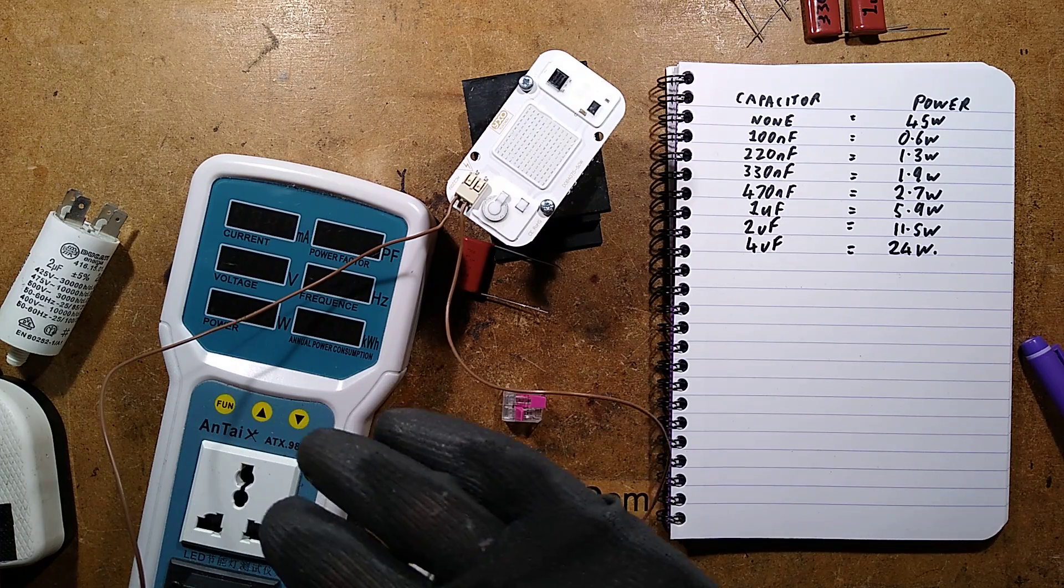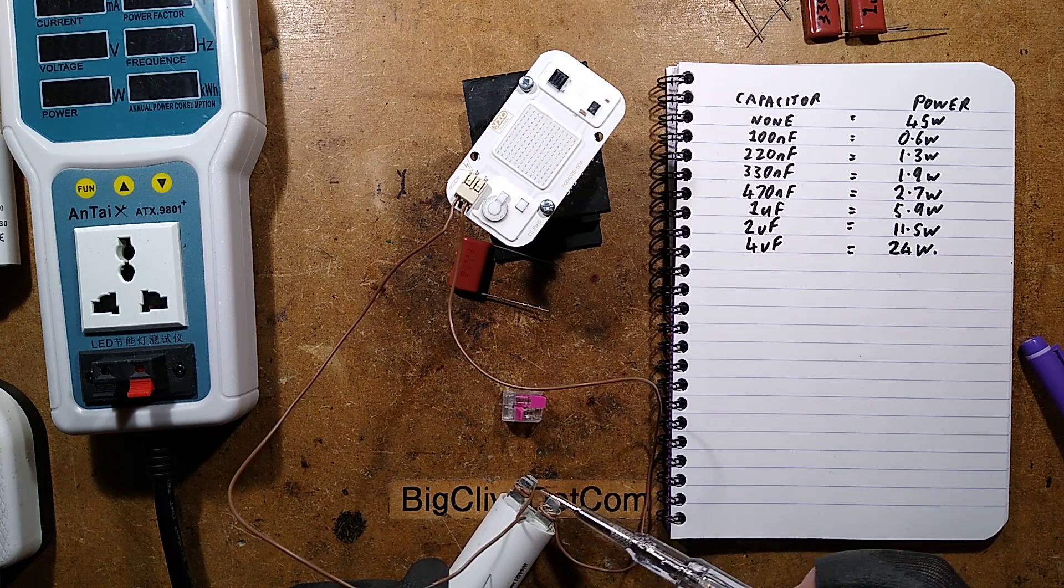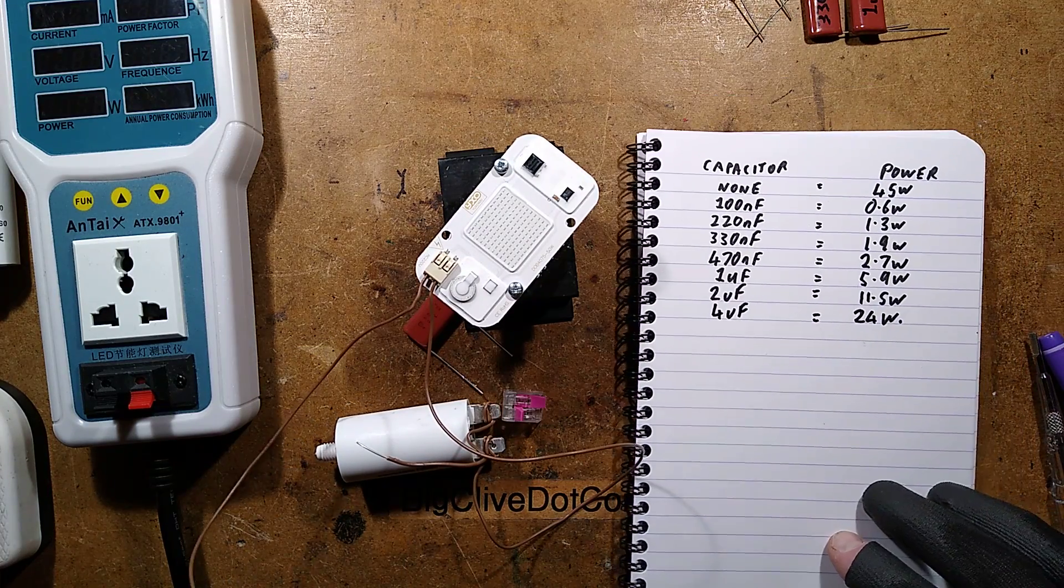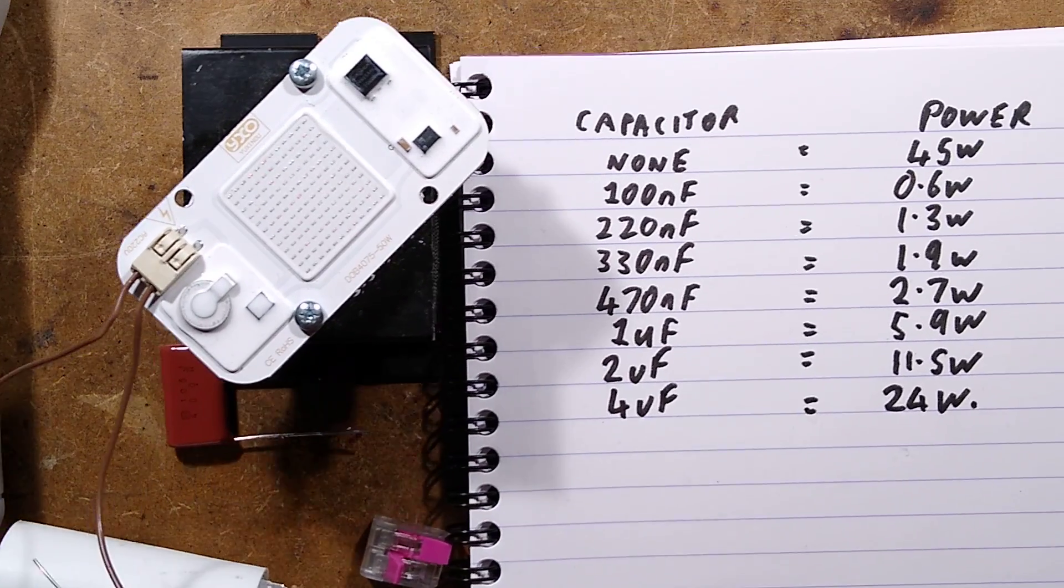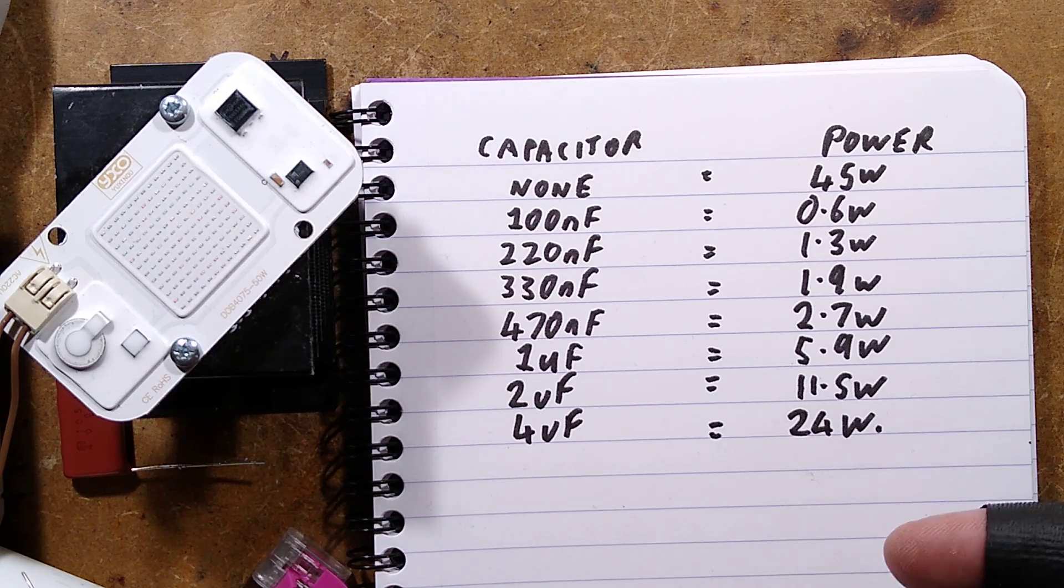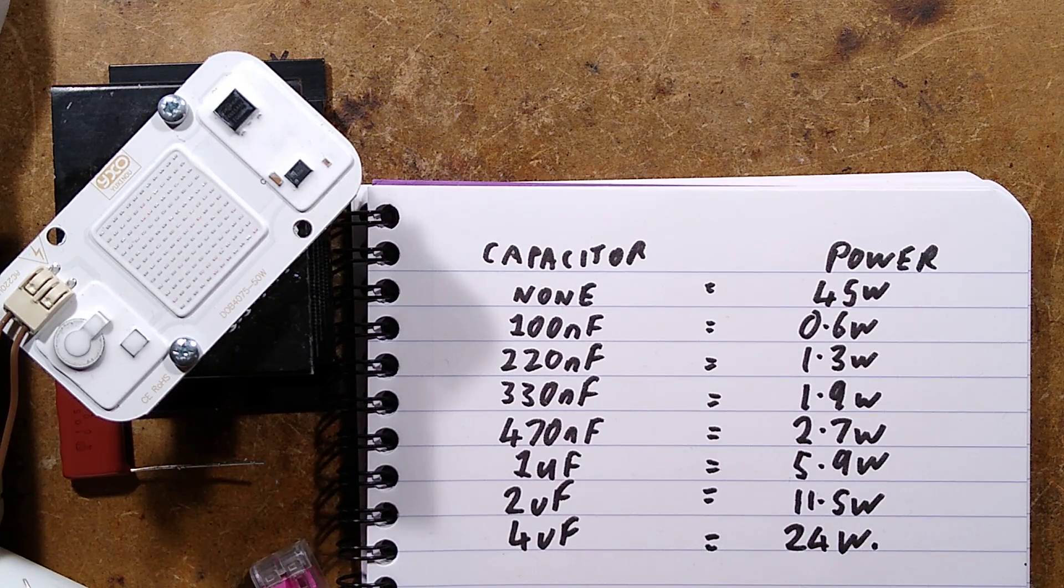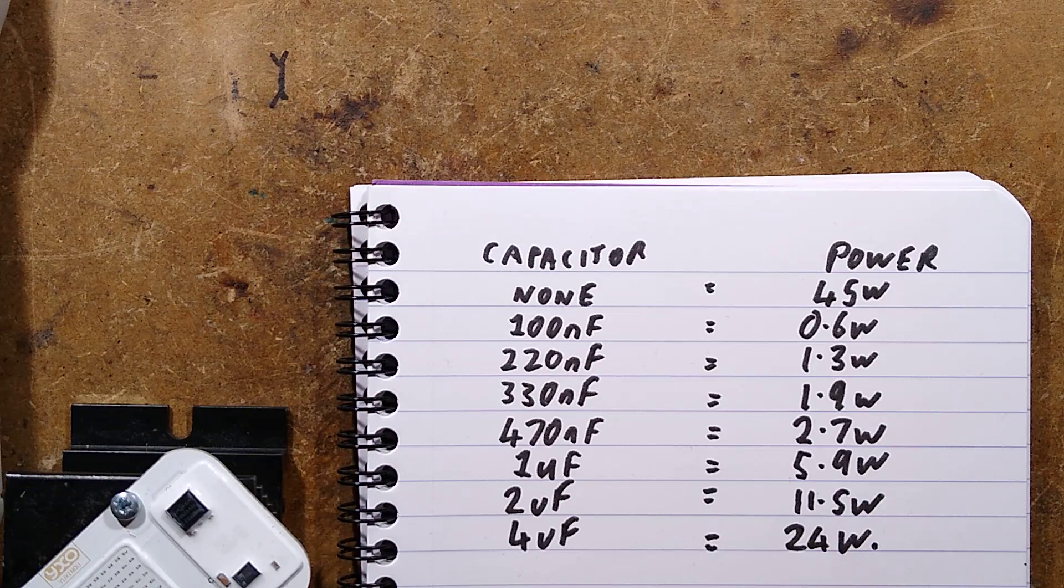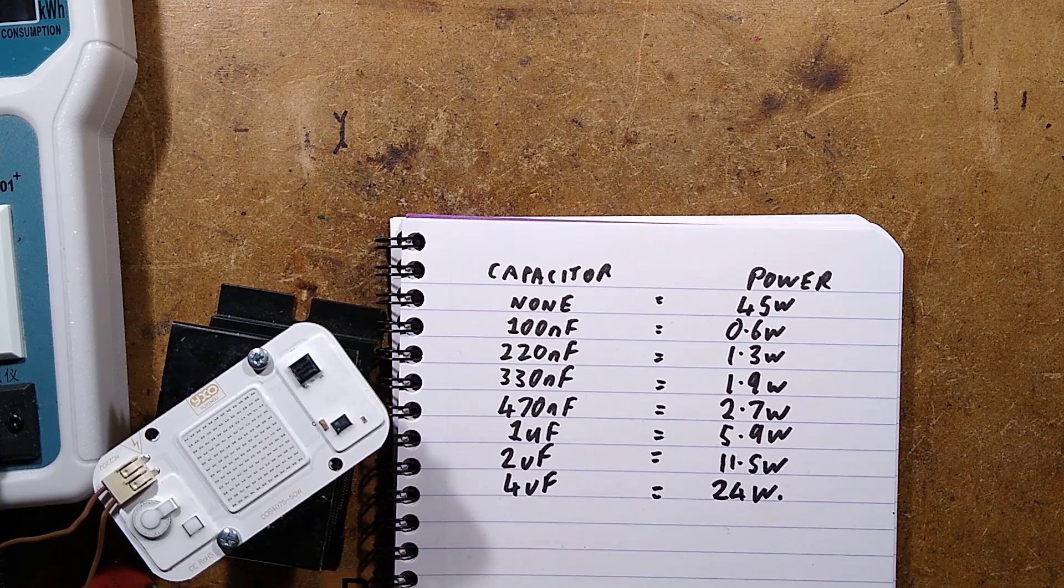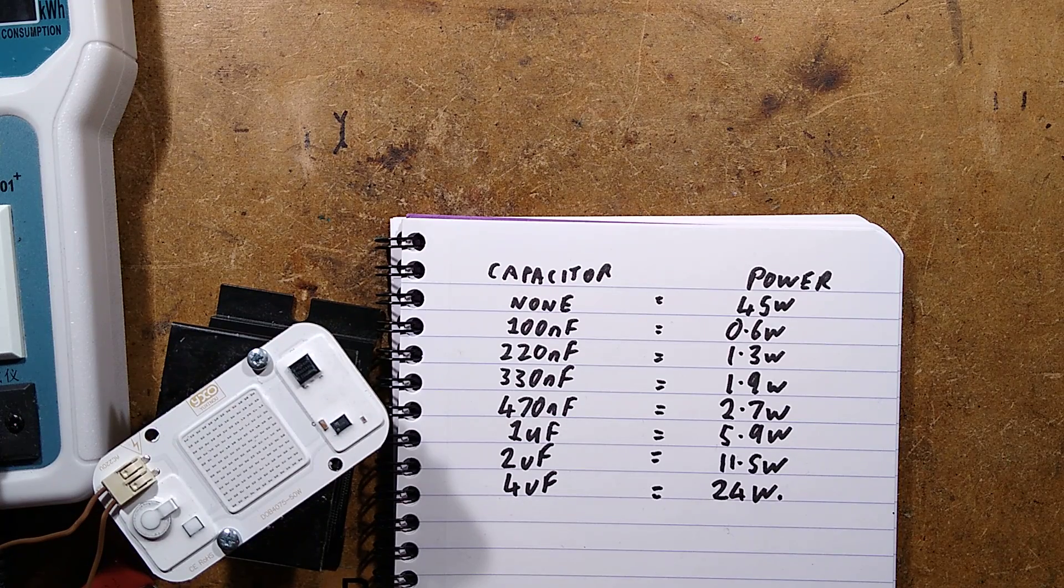I shall discharge the capacitor. It should have been discharged because it was in circuit with that. There we have it - the ultraviolet LED, dubbing it with capacitors. Here are the end results. Very easy to tame it down, and in a suitable fixture that would be a great way of getting a long-lasting LED that still puts out fairly decent power, but the LED chips would last a lot longer. That was a good experiment, well worth doing. Kind of want to build that into a case now with the motor capacitor just to see how that works. But there we have it - dubbing an ultraviolet or white LED for prolonging LED life in a very simple way.